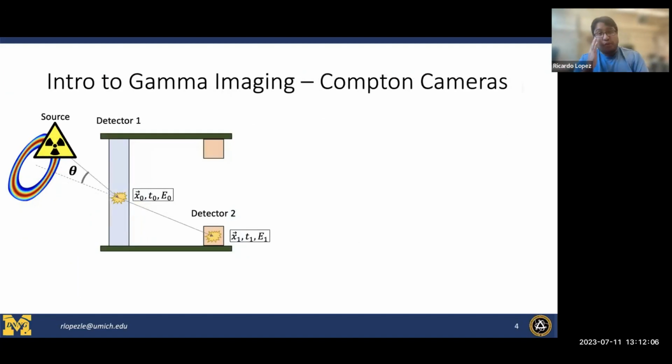Now, it's a very similar story for gamma imaging. In this case, with the Compton camera, you again have separate detectors or separate volumes, where you have a gamma-emitting source over to the left. You have a gamma ray that then Compton scatters in, say, one of your organic scintillators. And then subsequently, as it hits another detector, it would ideally get absorbed via photoelectric absorption. One of the ways you can achieve this is by having your detector be an inorganic scintillator, since you're more likely to have photoelectric interactions with that due to its higher Z.